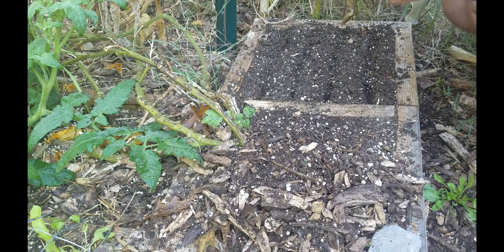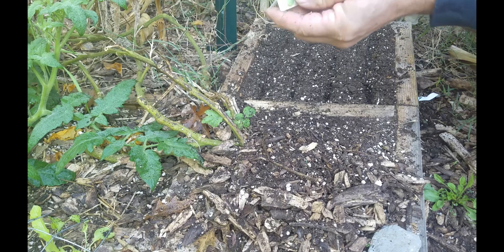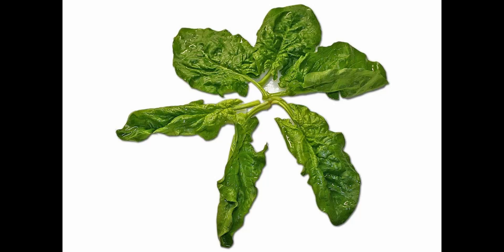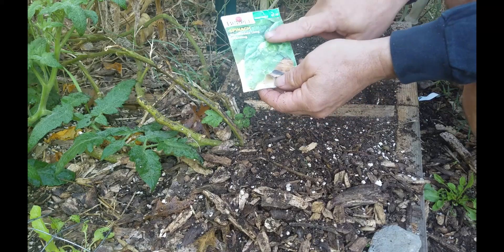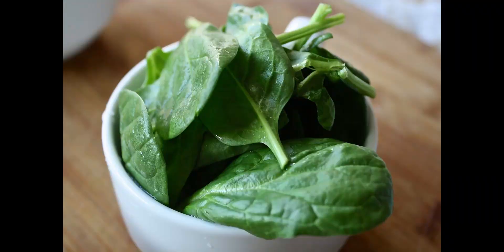What I'm growing today is called Bloomsdale spinach — I just picked this up at the store. I didn't have any seeds from Luke for spinach right now. Another really good spinach variety for this area is a Teton hybrid; if you see that at the store you might want to pick that up. There are different varieties of spinach — some have really crunched-up curly leaves, which aren't great in my opinion because they catch and hold a lot of bugs and dirt. I prefer one with a broad, flat leaf — it's a lot easier to clean and to eat.